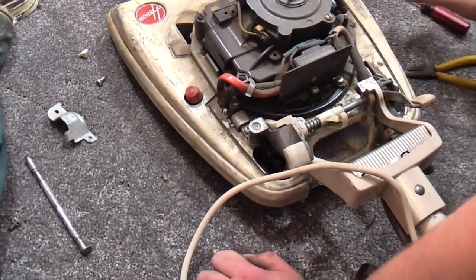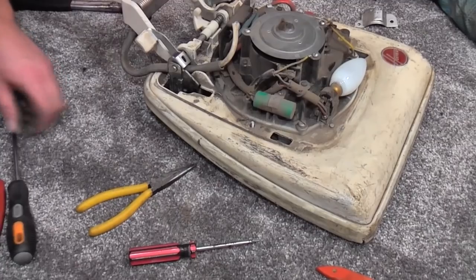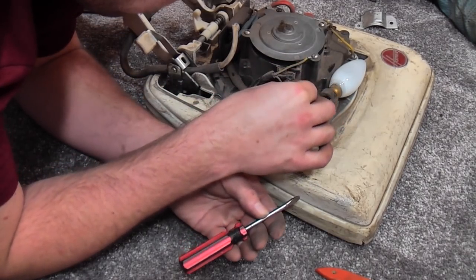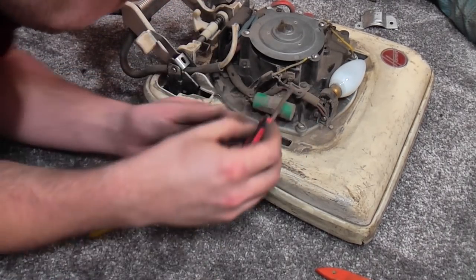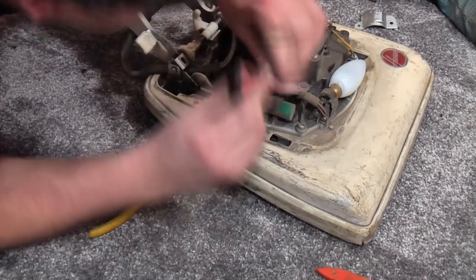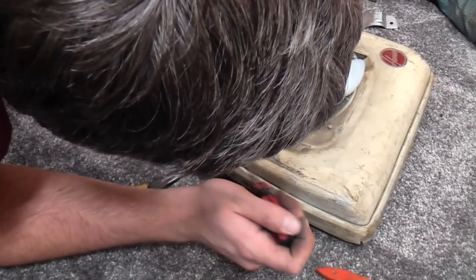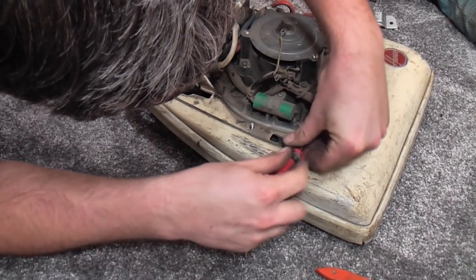That will do okay. What I also want to do is to remove the suppressor, because I do not like suppressors at the best of times. I especially don't like suppressors on machines like this, which look like they've been sitting under the sea. And this is a nice kind of suppressor, this green one, in that it goes onto the circuit as opposed to being, you know, an actual part of the loom. So all we've got to do is basically just undo three screws with the wiring. The third one goes off of the back of the light bulb holder.